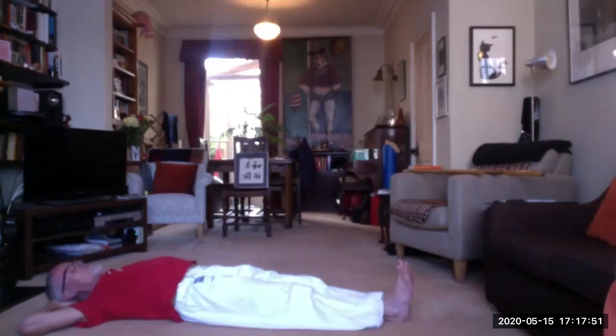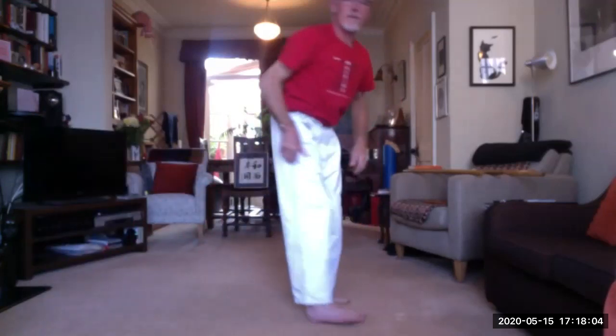Okay, when we want to get up onto our feet, we're going to put our feet in the air first and roll backwards. Then we're going to roll forward and up onto the feet. So feet up in the air. Now roll forward onto your feet and stand up.